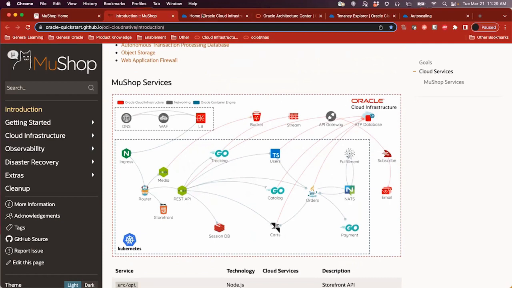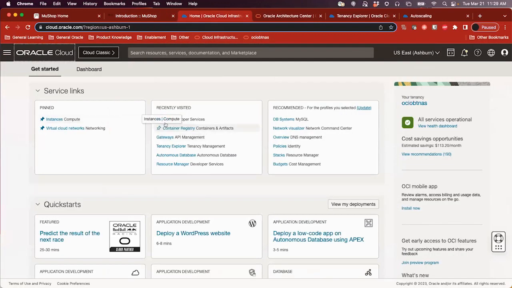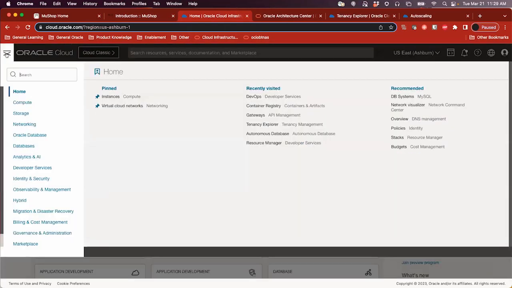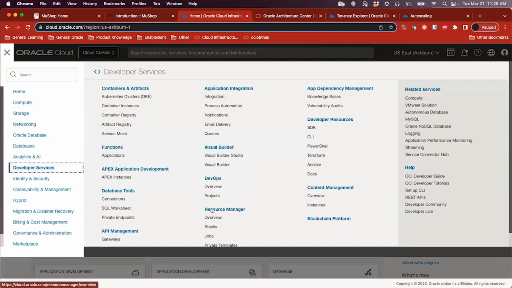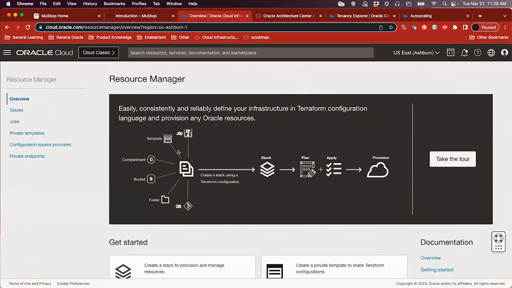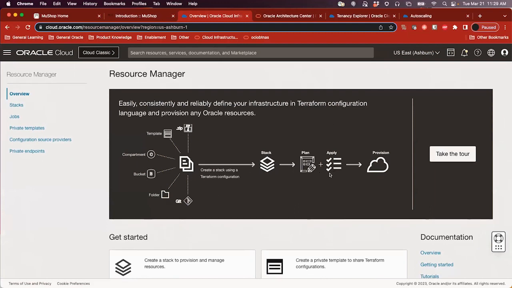So if we go into the tenancy, here's the OCI homepage if you're not familiar with it yet, but we will hop right into developer services. Top left menu, down into developer services, we'll go straight into Resource Manager. Resource Manager is your infrastructure as code as a service. It helps you manage those Terraform deployments.